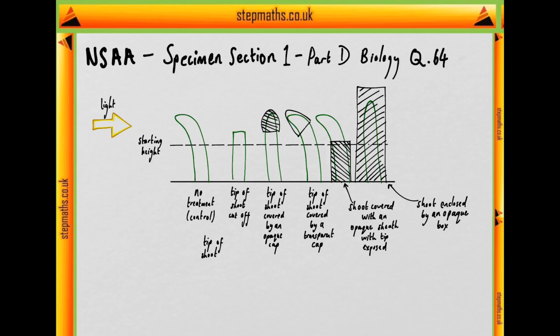the effect of light on shoots subject to the same intensity of light for the same period of 24 hours with various different treatments, which we can see here. At the start of the experiment we're told that all the shoots were the same height and were growing vertically. So this is our starting height, and they were initially growing vertically, and then subsequently the different light exposure and the different conditions led to different growth patterns.